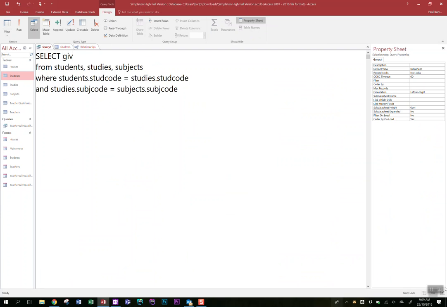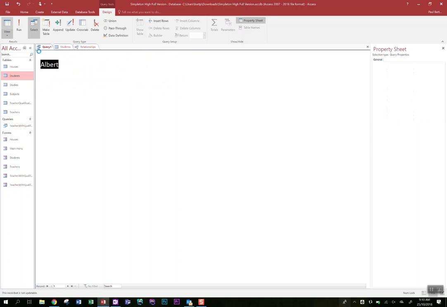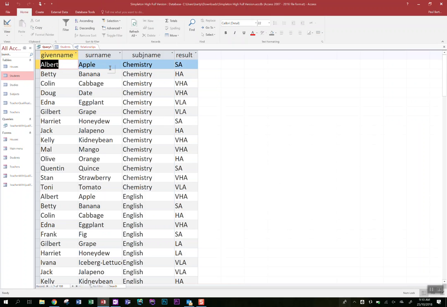So if we thin it down, and this is just a filtering thing. So rather than select all, however many dozen or so columns you had, or fields, we want the subject name. Don't use things like subj code up there because you might know that IPT is IP or GE is geography. But if you're asked, it's called this or geography or whatever. And the result. So this will show us everybody at the moment. So these are all the people's marks. So there's all the chemistries and whatever.